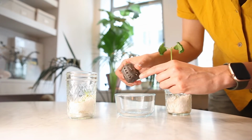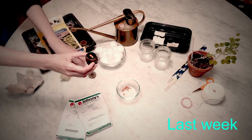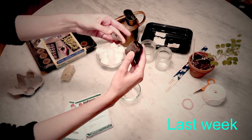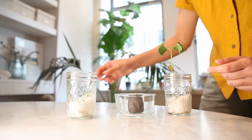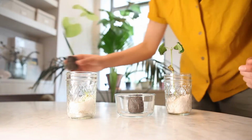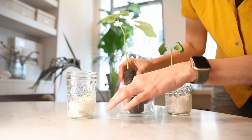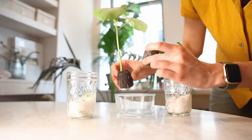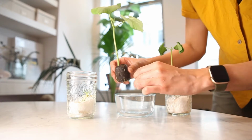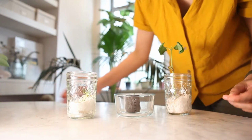This has started to germinate, but I'm also thinking it might be stunted. If you recall from the last video, I compared the peat pellet that this bean was planted in to a pellet that I planted a bush bean in a few days earlier. Well, here is that same seedling, which is just about 5 days older than this bean. So you never know what you're going to get. Not every seed is going to work out.